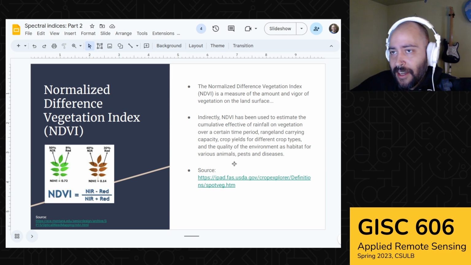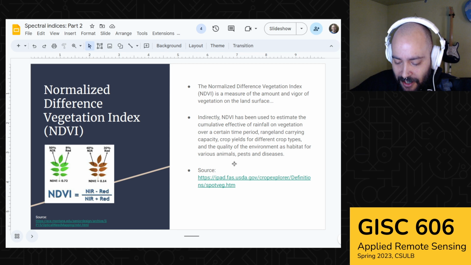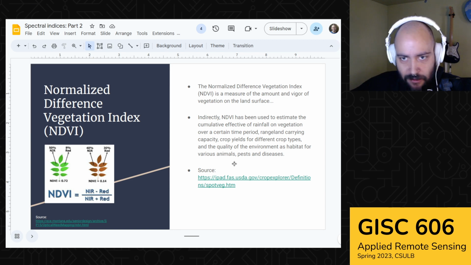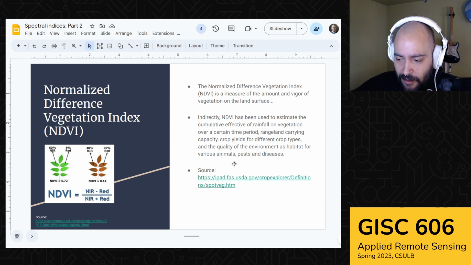At a high level, NDVI is used as a measure of plant health and photosynthetic activity, but I'd encourage you, as we read through the articles this week, to dive deeper and see that it might be a little more nuanced than that.